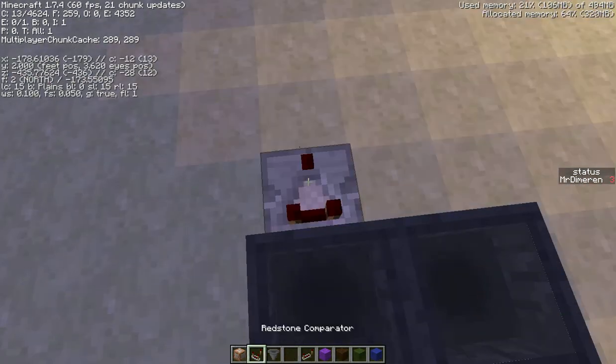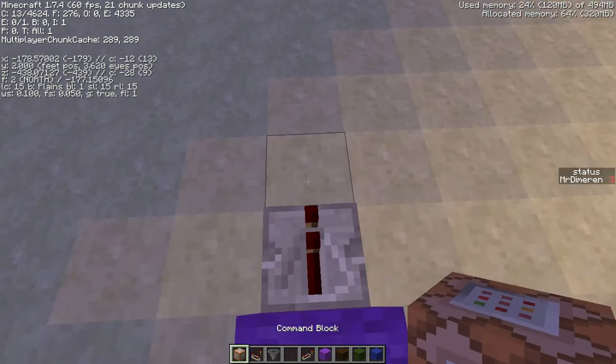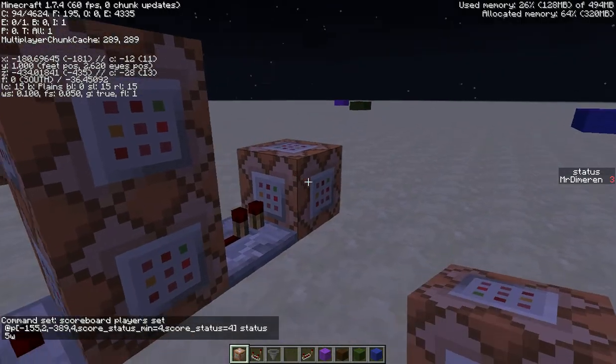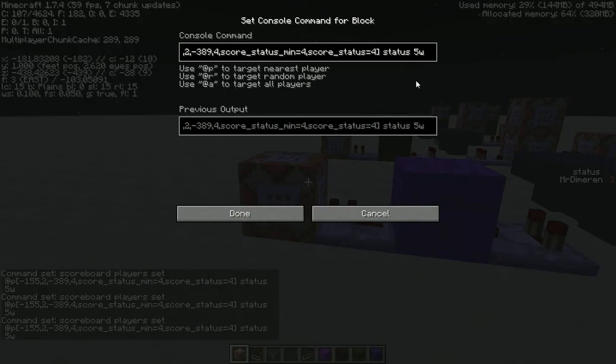And we need a comparator, a block, and a repeater, and then another command block. We need this. Only just copy it, and then come here and paste it without that V. So now we need to change it. So if I go there and my status is 3, I want to be changed to status 4.